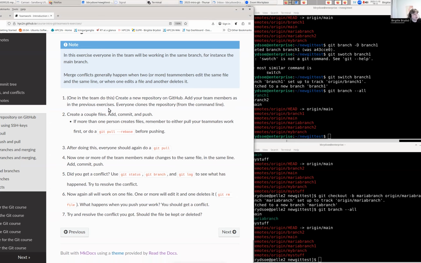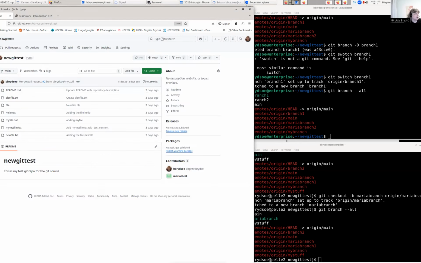So one in your team could create a new repository, or I suggest you can also just use the same one, unless something went wrong in one of the other exercises, so you have the repository in a dirty state or something. But otherwise, you can just use the same repository.